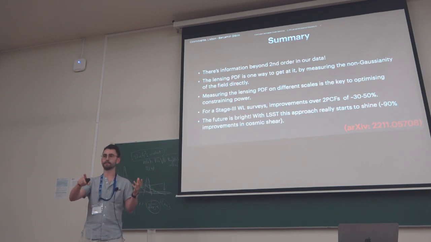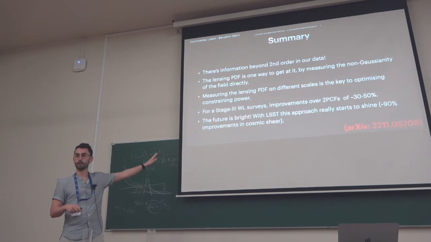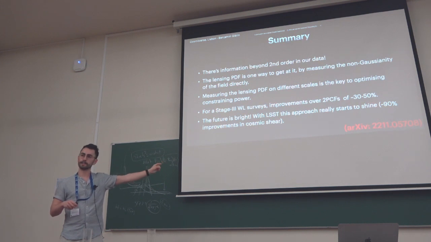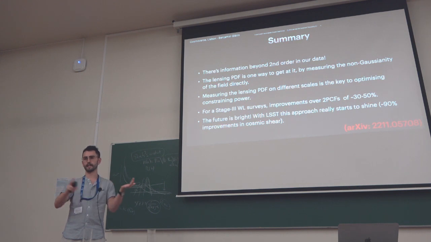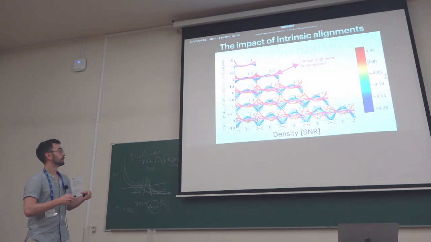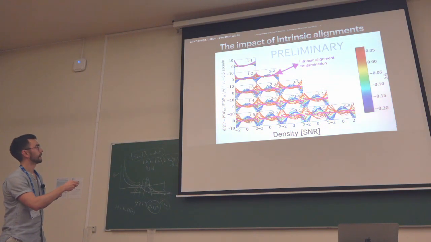That is something that really represents, I think, the next stage for this analysis, because what we haven't looked at in this paper is the way in which the lensing PDF is impacted by all of the systematics that weak lensing is prone to. One is the intrinsic alignment of galaxies. We have actually looked at that a little bit. This was one plot that shows the bias in the lensing PDF that is caused by intrinsic alignments, and that's shown by this pink thing. And you can see the size of it relative to changes in S8.